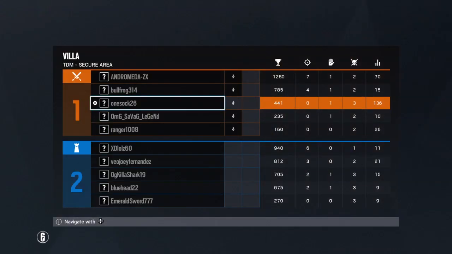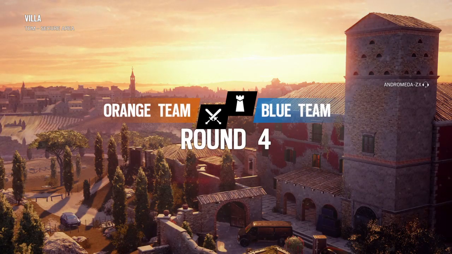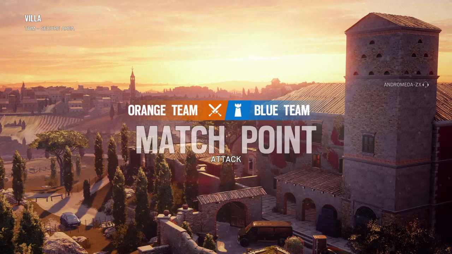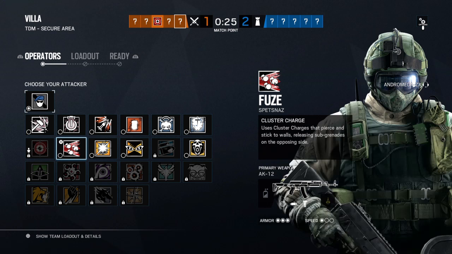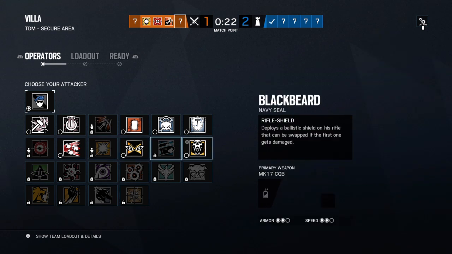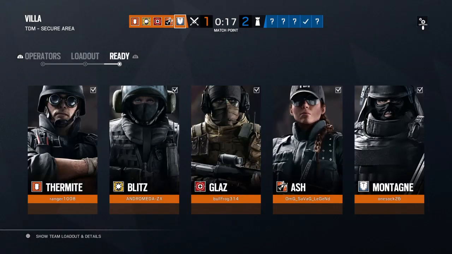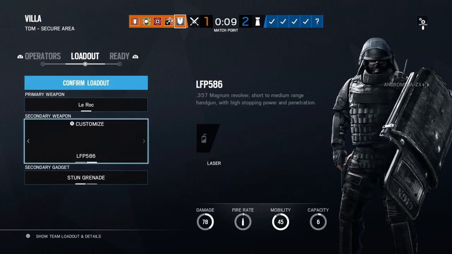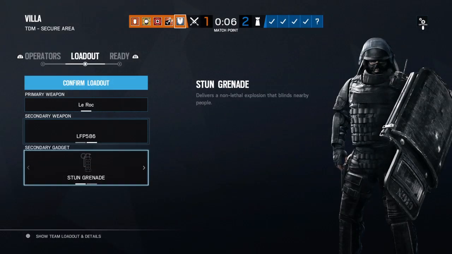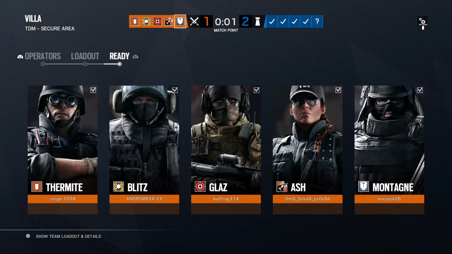What is the hand? Assist? I think it's assist. I'm gonna go Blackbeard. I mean, no. I said I would go Blitz. Therefore, I'm going Blitz. Gonna go him. Pretty good.